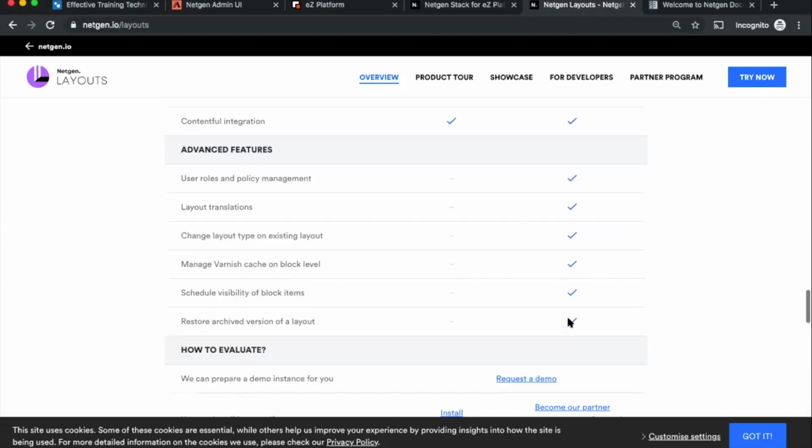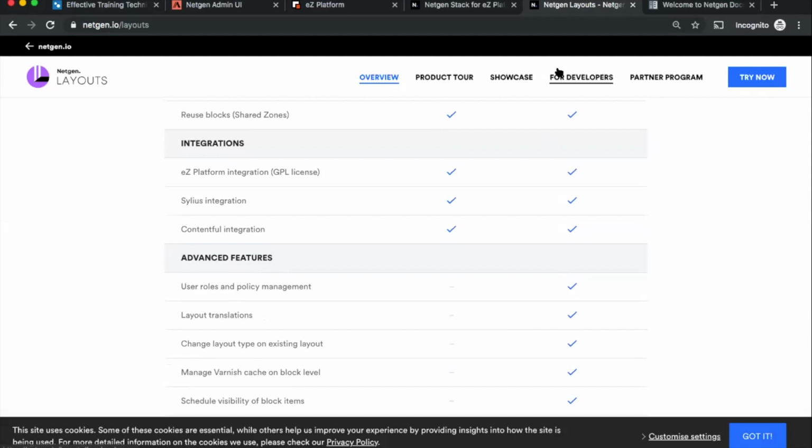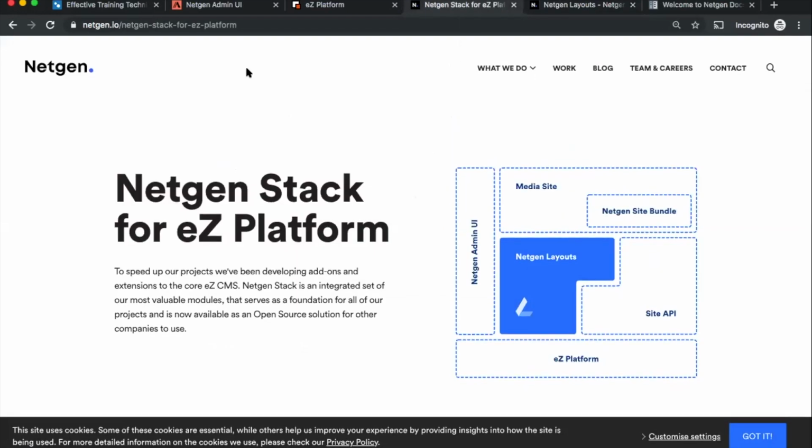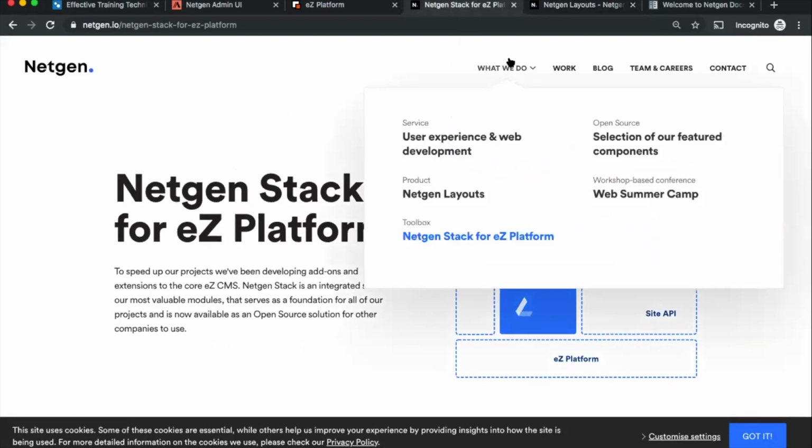Okay, if there are no other questions, do check out our website. We have a special page for the Netgen stack for Ibexa Platform, and also a special page for Netgen Layouts.